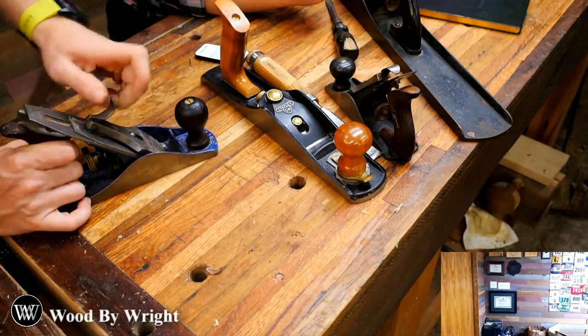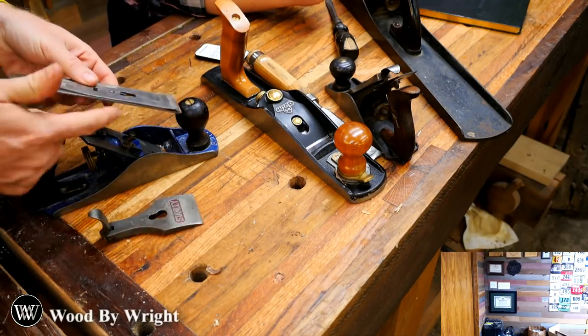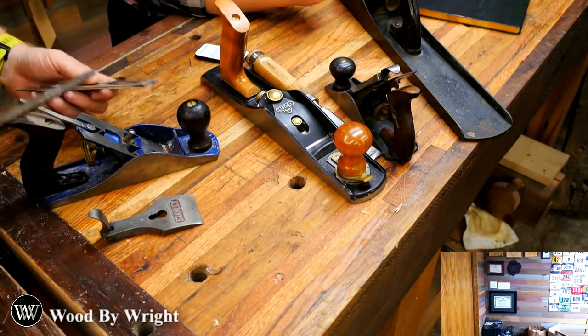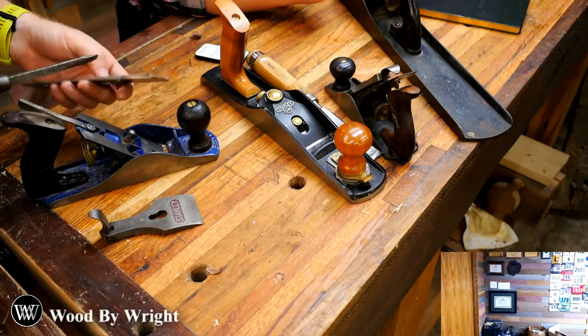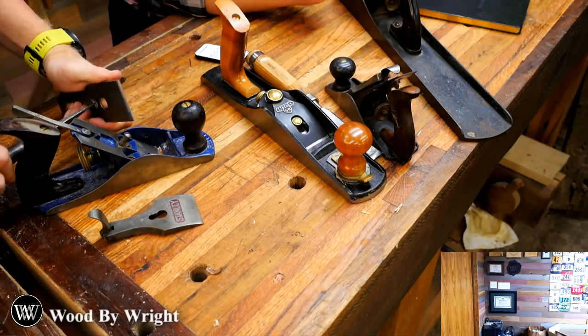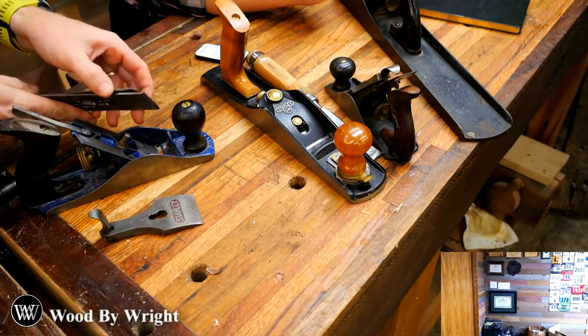And this has a bunch of different things. It's got the lever cap. It's got a chip breaker and an iron all together with a screw. Okay, back up. Chip breaker? Yes. Breaker or raker? Breaker. Okay. Because it breaks the chips. Although you'll have some people say, no, it doesn't break the chips. Well, actually, if you get down close enough, yes, it does break the chips.